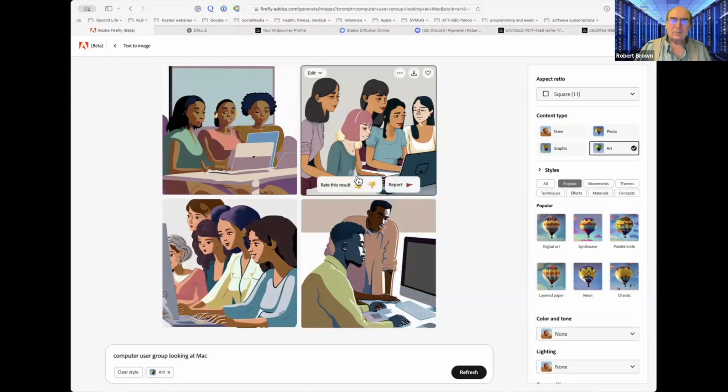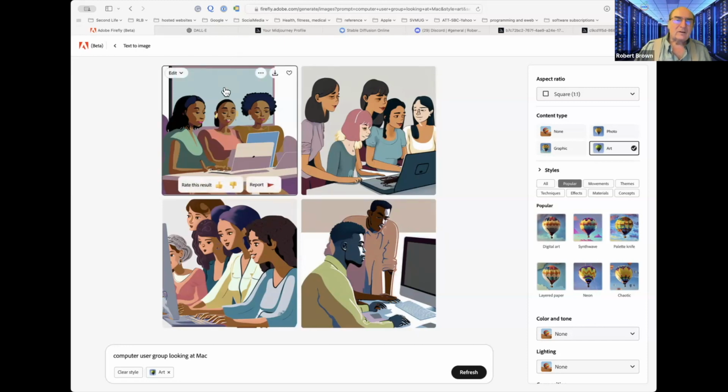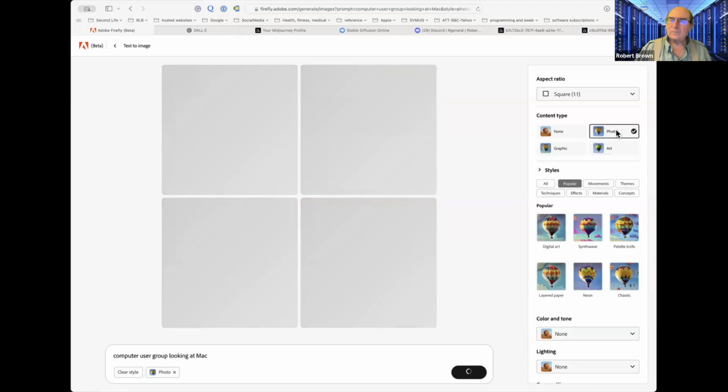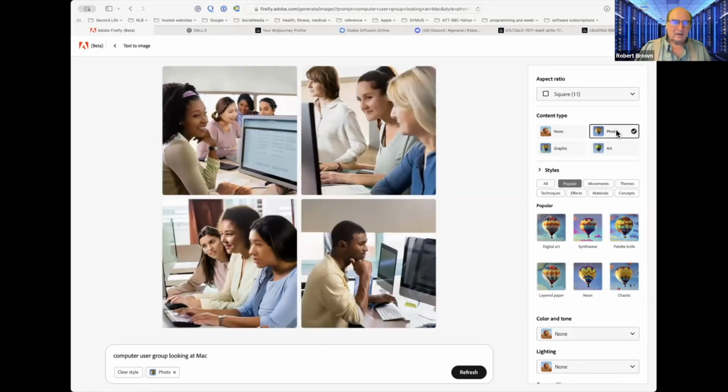The upper right one, this arm is a little bit long. This arm's a little bit long. And on this one, not bad. Everybody's eyes are closed, and the shapes they did were a little bit posterized, I guess. Let's change that to photo. So I click on photo, and it will retry it now. Okay. Now, what do we got?